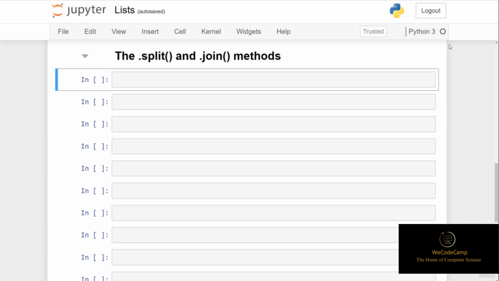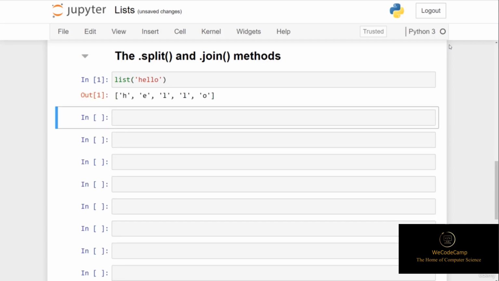Firstly, if I were to convert the string hello into a list, I could use the built-in list function, and when I execute this code cell, you can see that we get each character in the string represented as an element in the list. So it iterates through the characters in the string and simply stores them as separate elements in the list.